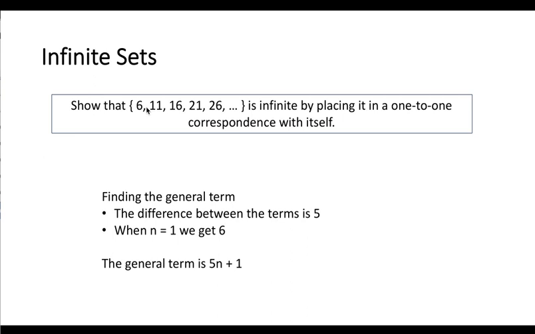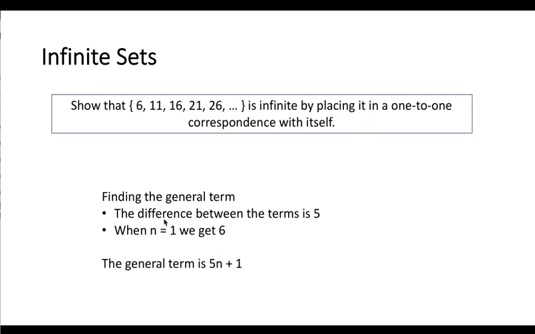Remember, you should notice you're adding 5 to each one of these terms to get the next term. So the next term would be 31, 36, 41, 46, etc. So this set is infinite. We can see it's infinite. But to prove it, we have to place it in a one-to-one correspondence with itself.